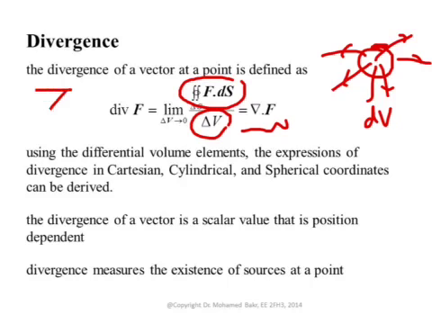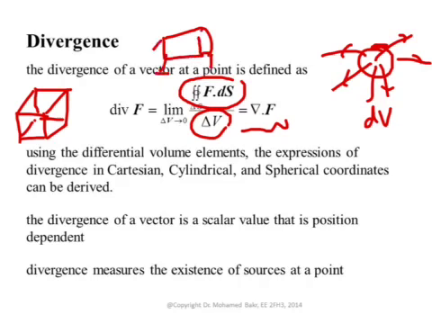In Cartesian coordinates, the element is a very simple one. It's parallel to the xyz axes. In cylindrical coordinates, we have seen before that the element looks something like this in the rho, phi, and z dimensions and so on. There is also a similar one in the spherical coordinates. So if you do the integral over this differential surface using Taylor expansion and then you divide by the volume, you will be able to obtain the expression for the divergence in Cartesian, cylindrical, and spherical coordinates. You don't have to worry about these expressions, you just have to include them in your cheat sheets, but you should understand how to use them.